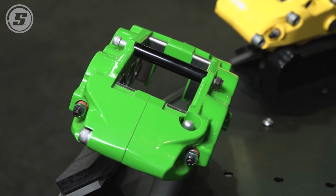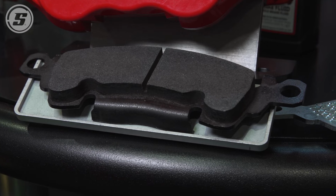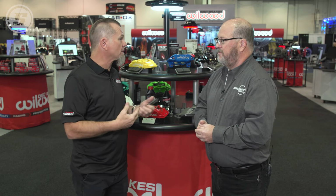What we'll do is 2 more stops after that from 45 to 0. That's also a time where you can start adjusting your proportioning valve so that you can see that your rear wheels aren't locking up.